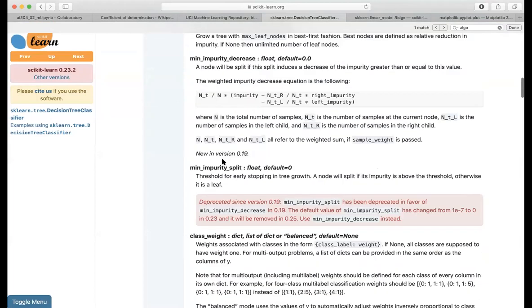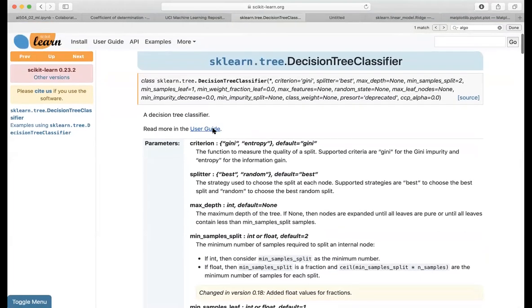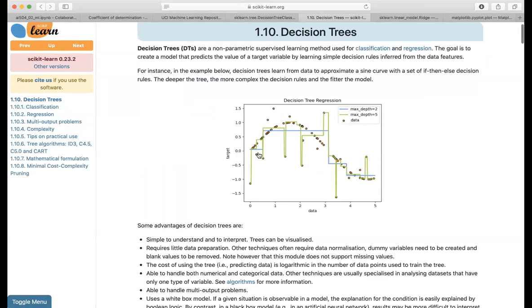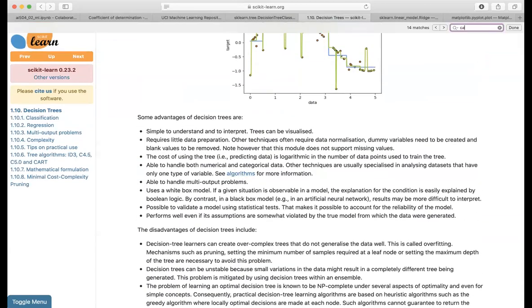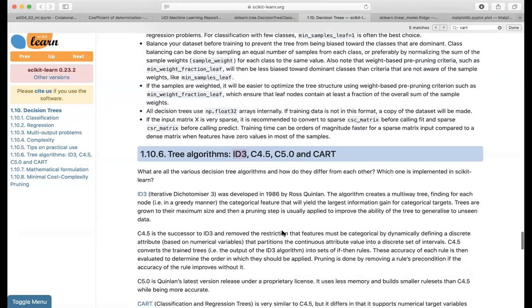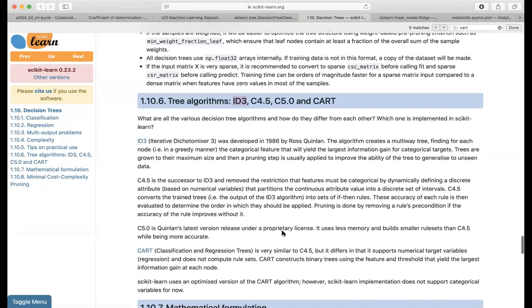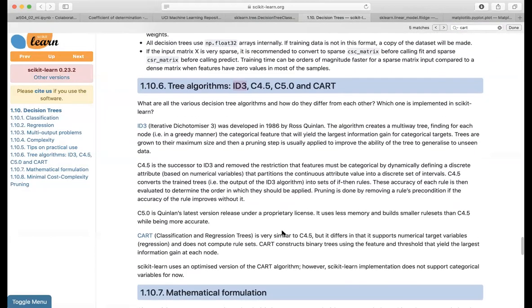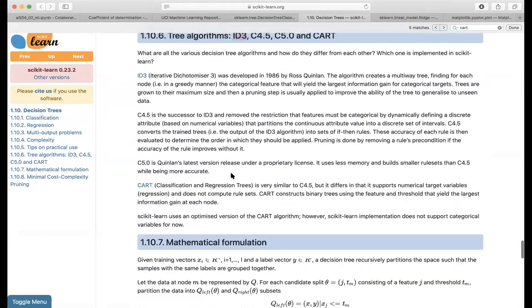All right, maybe there's an in-depth tutorial in the user guide. Okay, so I'm sorry, it's not M5, it's C5. So for tree algorithms, there's CART, C5, ID3, and I don't really know how they operate. Yeah, there are some simple explanations here. So the very first tree was developed in 1986, so it's a very old algorithm.